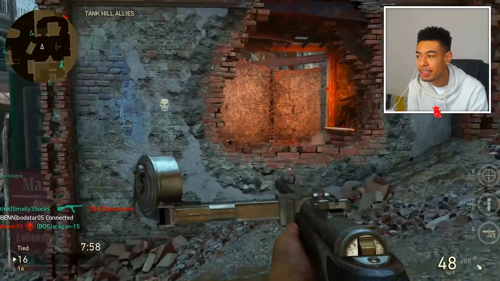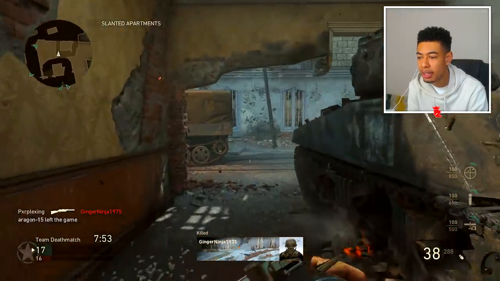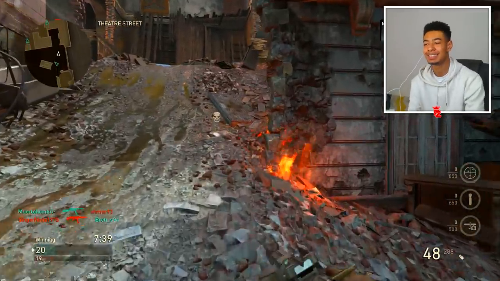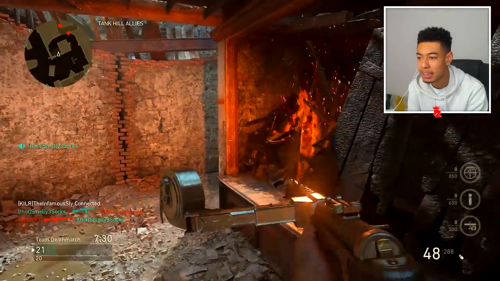Bro, I ain't gonna lie, I just fully despise this map for some reason. As well, I think there's gonna be more here. Hit with a dolphin. Oh, that's a guy, bro. But I can sense this is a good game. Give me time to go off of it, man. Hold up. All right, okay, this is about to go down.